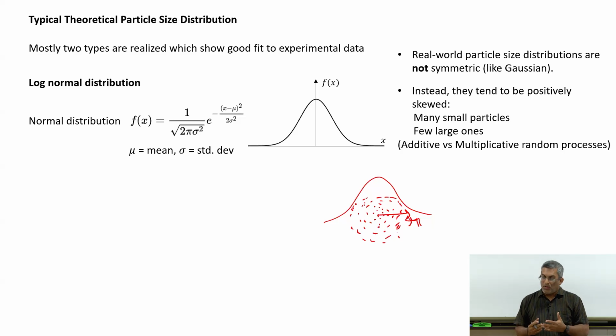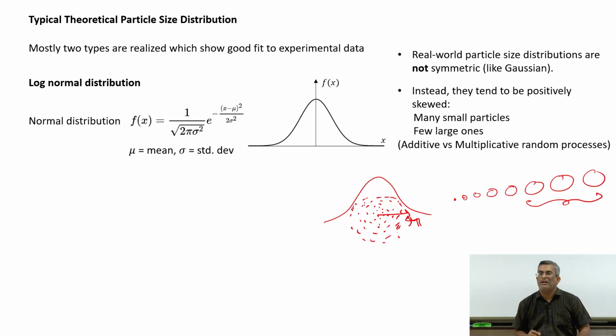Okay. Now, why don't we have that in the case of real world multiphase flow applications? I can give an example in the context of an atomization process. That process refers to a multiplicative random process. So what does that mean? Let's say you have an atomizer, and after the primary breakup zone you generate some set of droplets like this, ranging from small to large. But what happens? Some of the large droplets further break to produce small droplets.